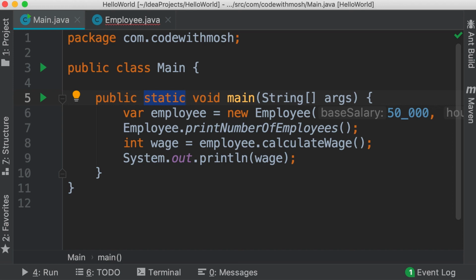Also, as another example, this System class that we have here has a bunch of static members. Out is one of its static fields. Here's another example, Integer.parseInt. We talked about this in the first part of the series. This is another example of a static method in Java. As you write more Java code, you will see that many of the classes in the Java library have static members. So this is all about static fields and methods.